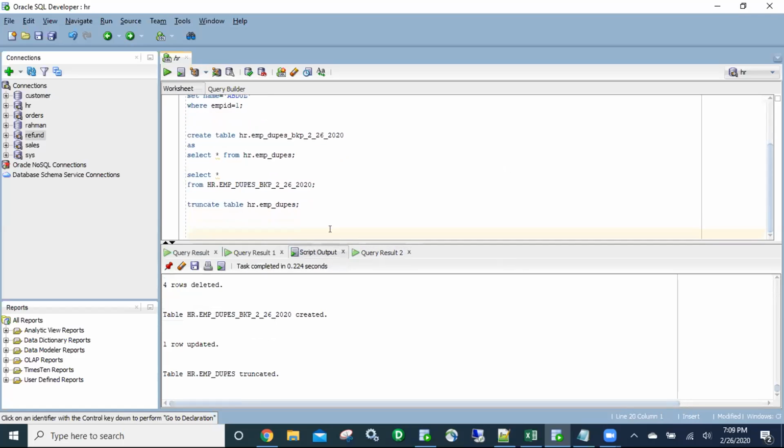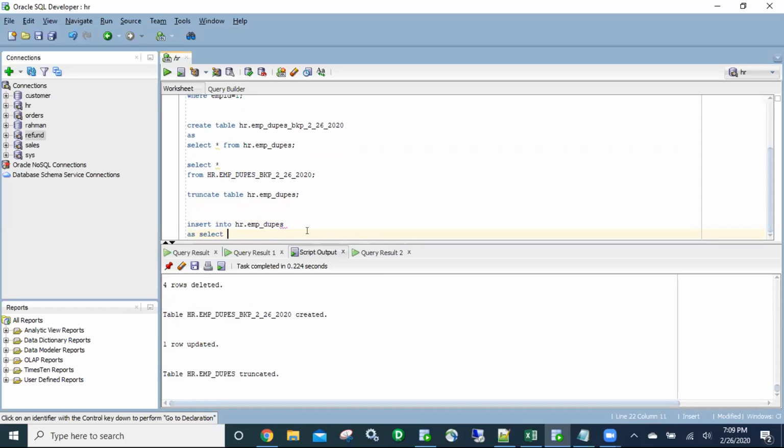And then you will say insert into this table as select star from the backup table.